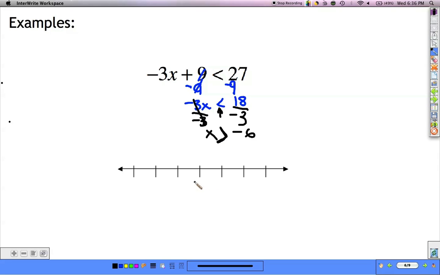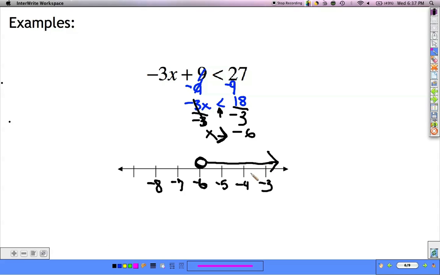So to graph it, I want to put negative 6 in the middle. And remember, we're setting up a number line, so I want values lower than negative 6 to the left, values greater than negative 6 to the right. It's just greater than, so I want an open circle because I don't want to actually include negative 6 with my answers. And now I can cover values of x that are greater than negative 6. So I'm going to follow my arrow since it's set up with x on the left-hand side and just draw my arrow out to the right-hand side.